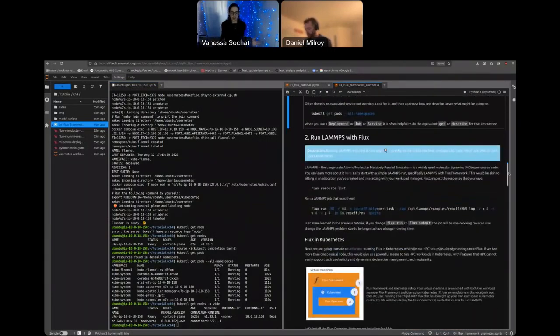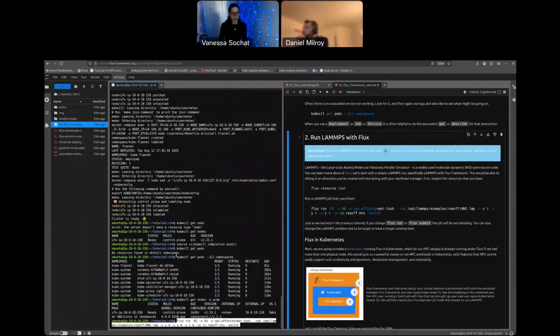So let's run some LAMMPS, right? Let's start with LAMMPS. This is going to be a flux run command, 1 node, 64 cores. We're going to ask for the CPU affinity to be per task. This -o means it's an option for the broker. Current working directory, that should speak for itself. Here's the LAMMPS command, size 444, and then the input file in that directory.